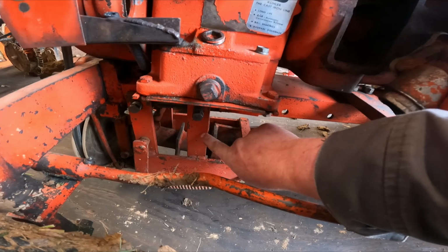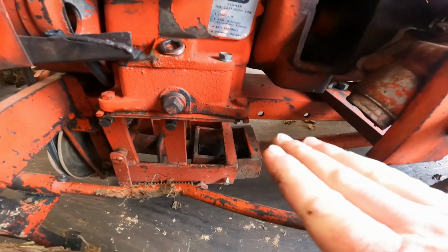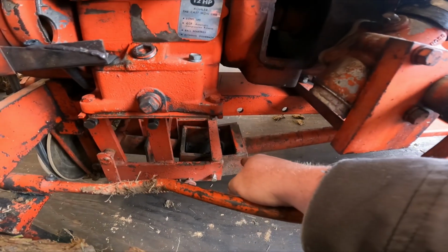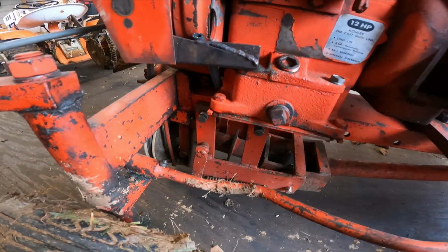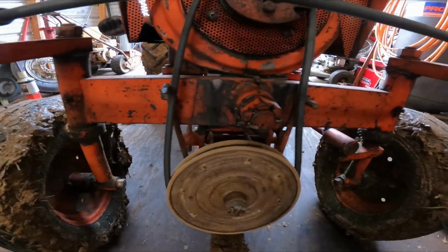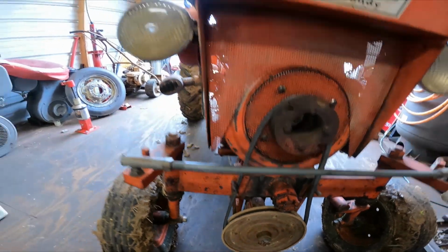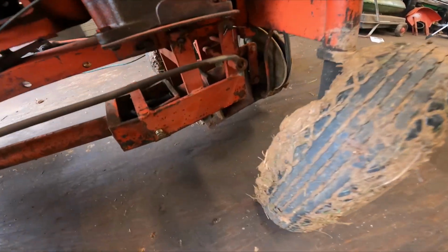Basically, this piece that I had just installed functions as the pivot for the rear of the tiller, because as it goes up and down, it has to pivot right here, but it also has to pivot for the engage and disengage. Let me bring you around. Because you have to drop this pulley down to engage it, which I will show functioning in a minute. But you see how this will work?